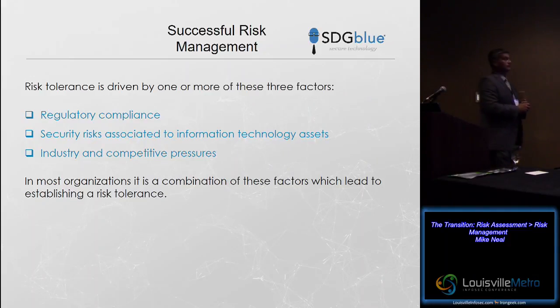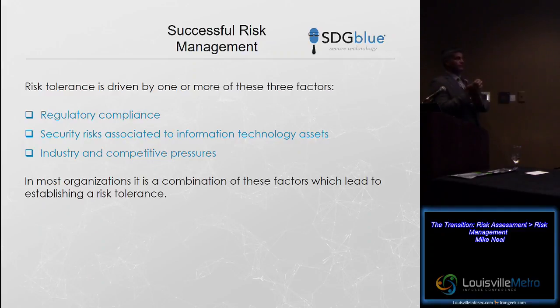Security risks associated to information technology assets. How much toleration do I have for risk in my core system versus some ancillary system that's owned over in some department that IT doesn't have any influence on? Certainly going to be a different level of risk that I'm probably willing to accept.